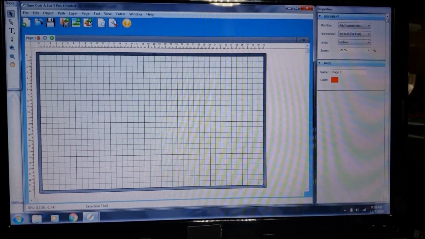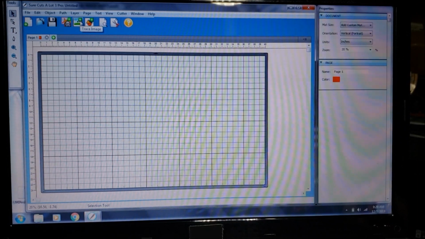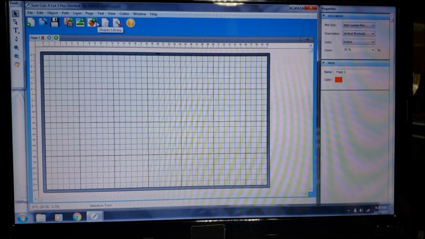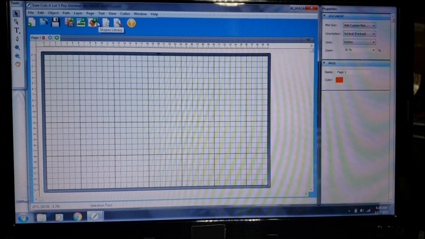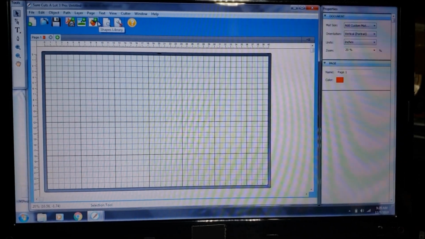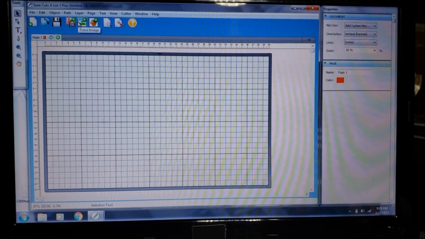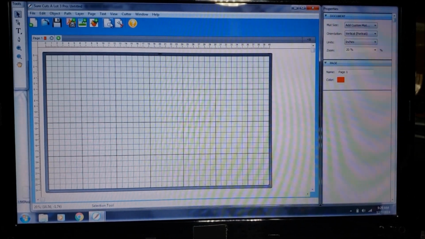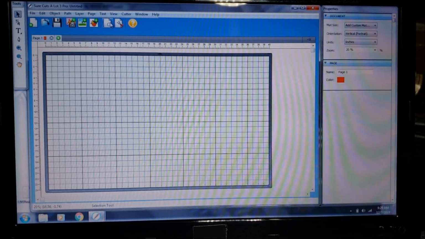So what we need to do is draw up some artwork. There's a whole menu up here of things to do: to trace images, to import images, shapes from the library for different things you want to use, like hearts and stars and stuff like that. These are all your different options. If you choose to get this machine, there's no sense in me going over too much of the software right now because all software is different for each machine, but it's all basically the same as far as its components.